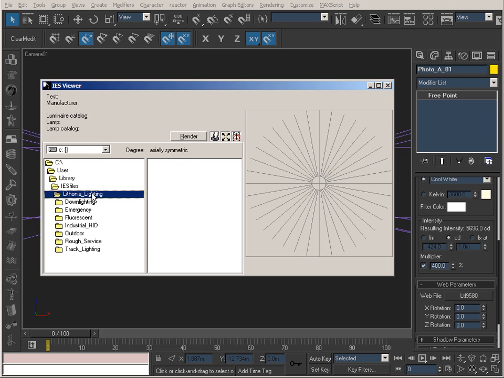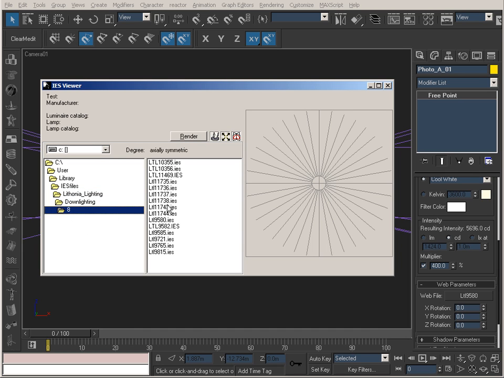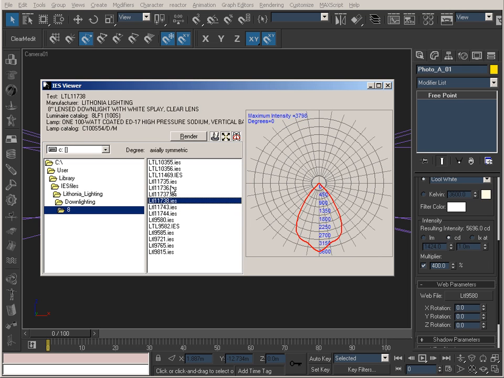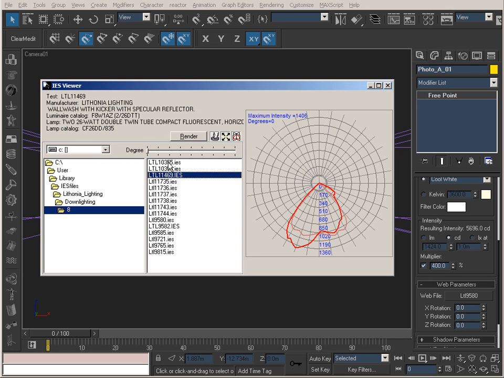Each one of those lights has a way that it distributes light, and the way that it distributes light can be measured and recorded and read as IES data. So let's look at that. Let's look at this IES light. And if I go in here, I can see that I have these different IES files.